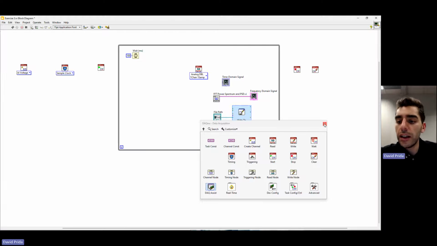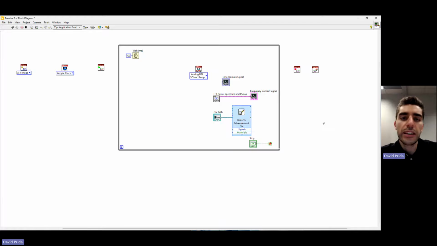And then you can go ahead and X this out so that way we can see. But this will be a pretty common structure for some of our applications when we're acquiring data. So you usually create some sort of channel, tell it what channel or task you're trying to do, set up any timing, start the task. In a while loop, if you're doing this continuously, you're going to have the read task, and that can be within a while loop or without, depending if you want to do it once or multiple times over and over again, and then our stop task.